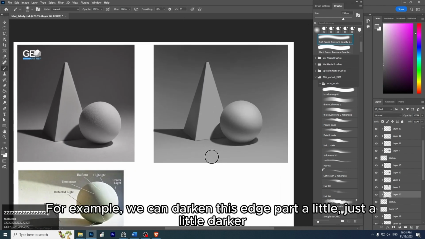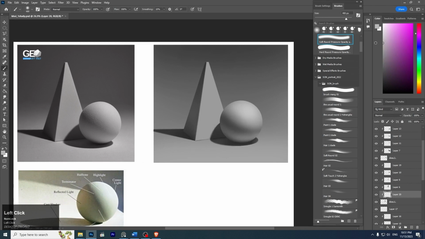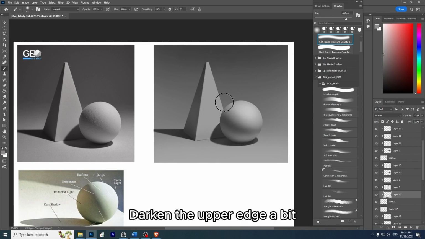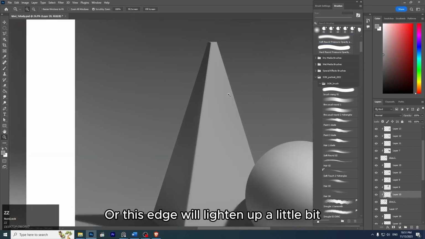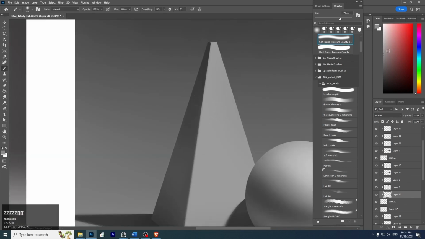For example, we can darken this edge part a little. Just a little darker. Darken it a bit. Darken the upper edge a bit. Or this edge will lighten up a little bit.